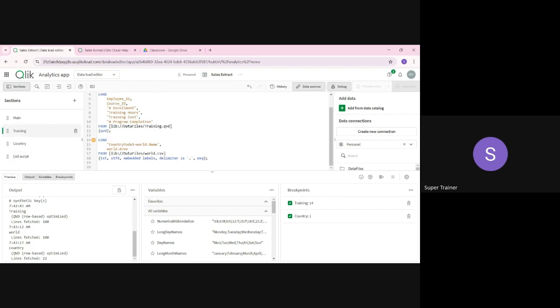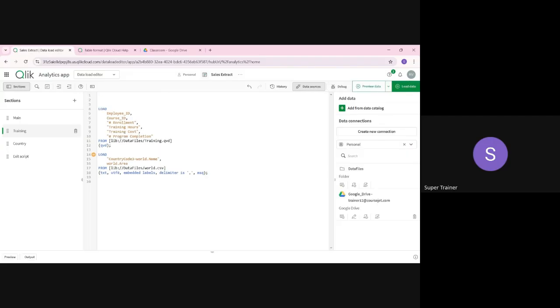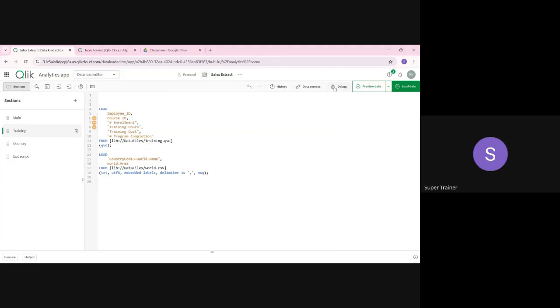While you are using the breakpoint, you cannot add the breakpoint within the load table. That means the table. Here we cannot use the breakpoint. You should use the breakpoint over here, at the load statement, the very first statement. Here it will run these as entire statements, like the SQL. So this is the entire statement. If we put the breakpoint over here, it will not work. Let me show you.